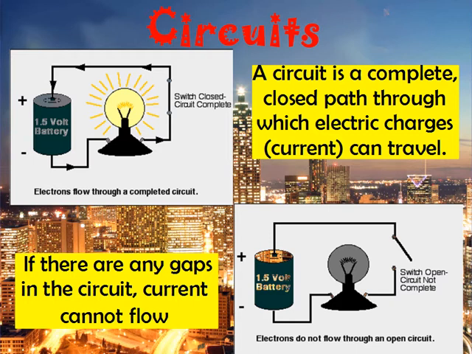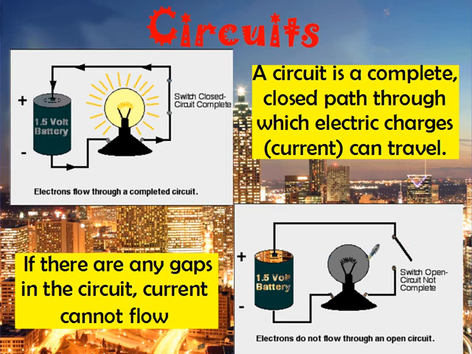But as you can see on screen, a circuit is just a complete closed path that electricity flows, or your current. Remember, your current is your moving electrons going from one end to another. As you can see here, this is a complete circuit, a complete path. It goes from one end of the battery into a light bulb all the way to the other end. If there are any holes or gaps in the circuit, the current will not flow.